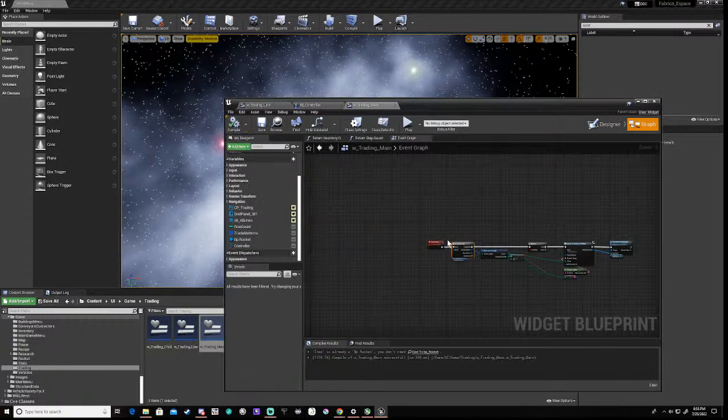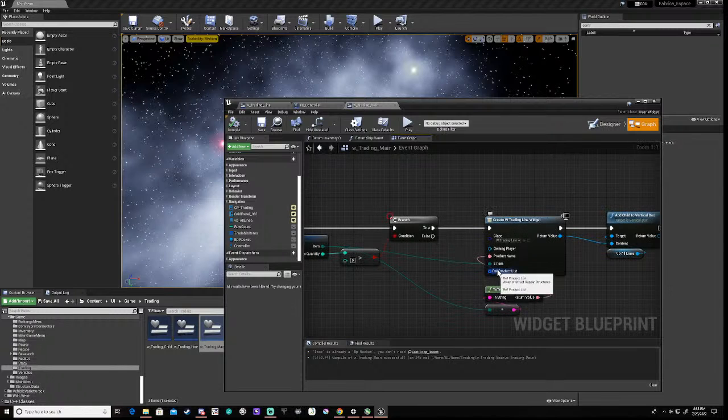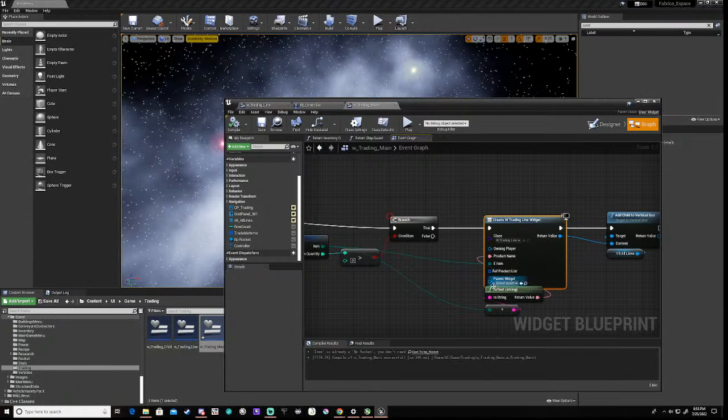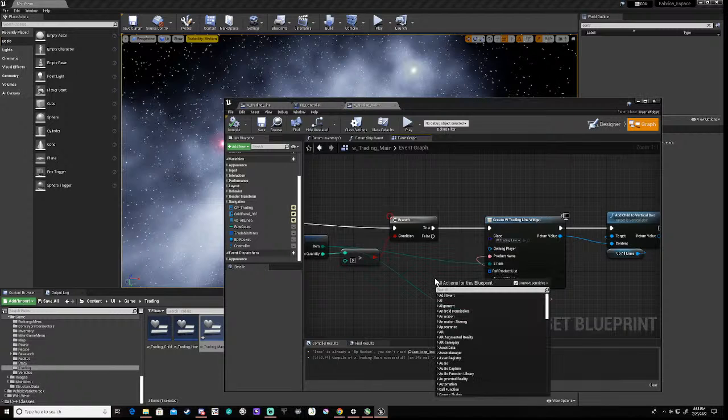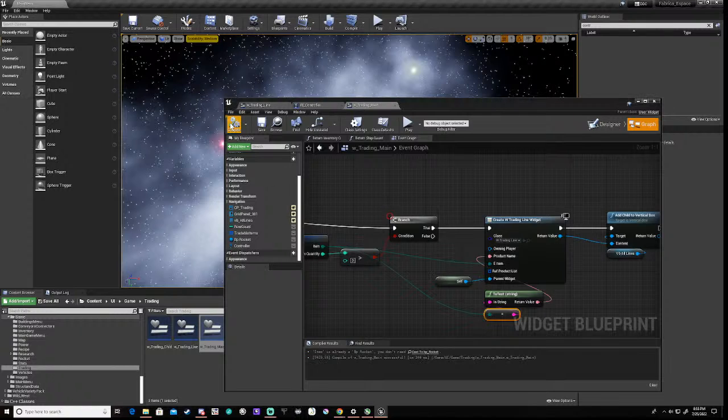Then in trading main, when we actually create the widget, we shall refresh that. Now I'm a bit weird about this ref product list, right? I think that's a remnant from last night, but we're going to get a reference to self and we're going to plug that in there, right?